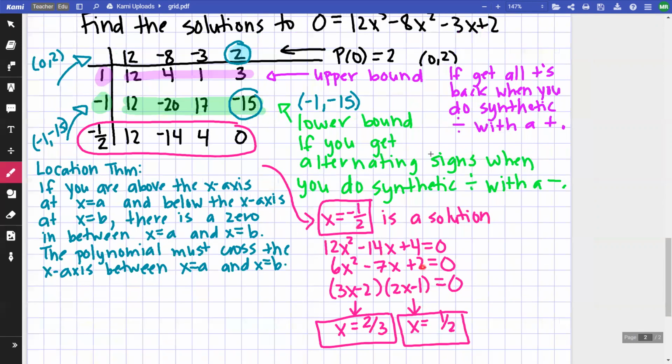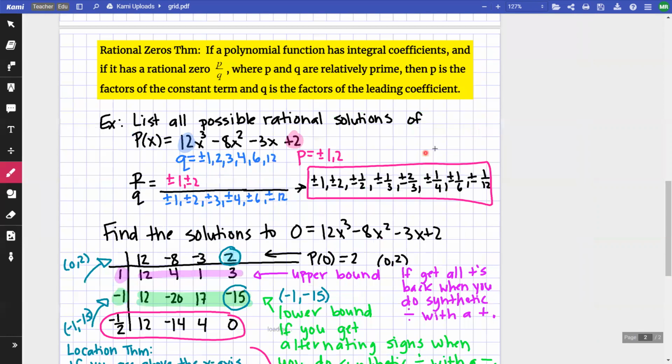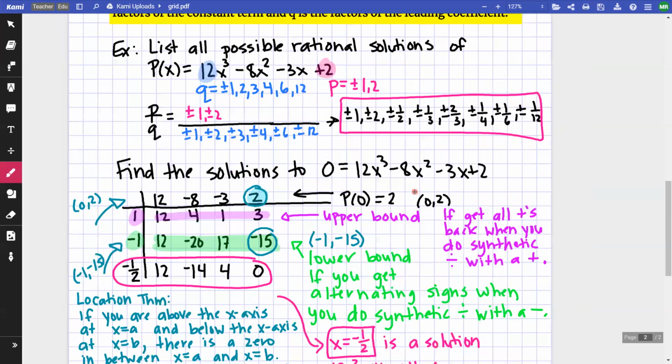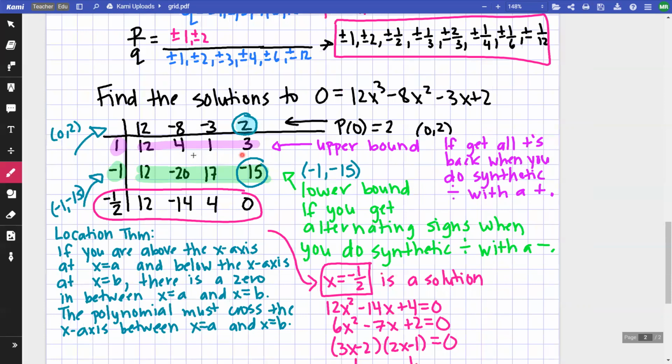And in this problem, we talked about a few things. We talked about the rational zeros, finding our rational zeros. And when they ask you just to find your possible rational zeros, they mean list them. We're not actually solving. I took that problem a step further and I actually solved using those. And we saw an upper bound situation where when I try a positive number, I get all positives back. That situation is an upper bound. If it's not the highest bound, it just means don't try anything above that. You've reached a spot where it's not going to come back down and cross the x-axis again.